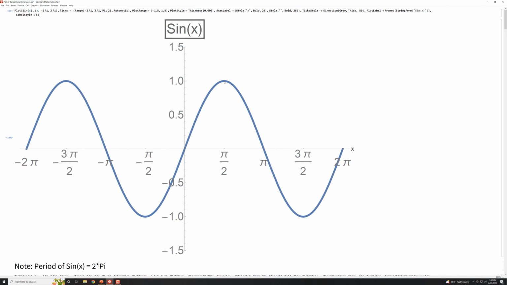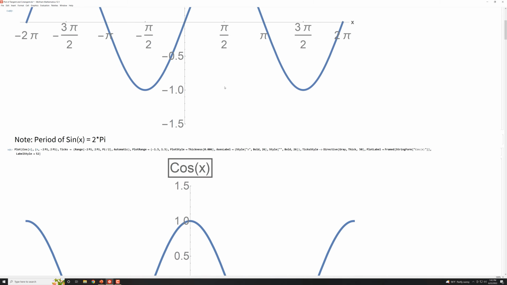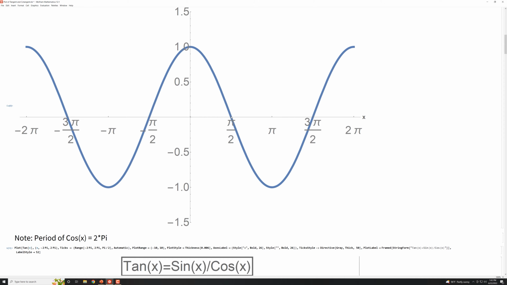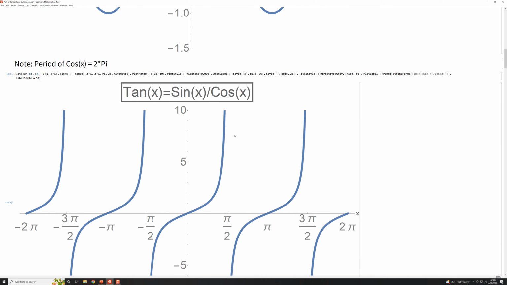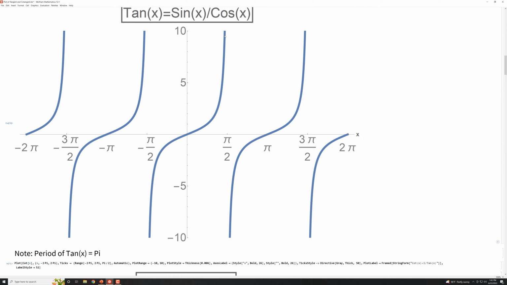So let's look at pi/2, for instance, the local peak of this curve. The sine of this angle is 1, and the cosine of the same angle at pi/2 is 0. What happens when you divide by 0? Well, in lower level algebra, we say it's undefined, but really, we know that as the cosine gets closer and closer to 0, we're dividing by something closer and closer to 0, so it drives the result to infinity. That's why we get these infinities right here.